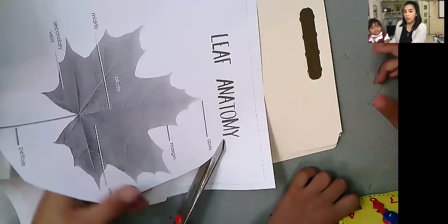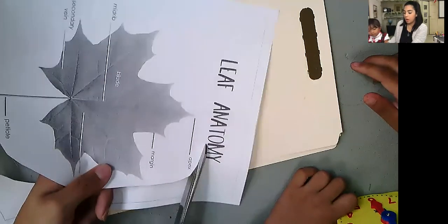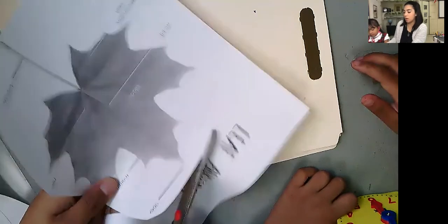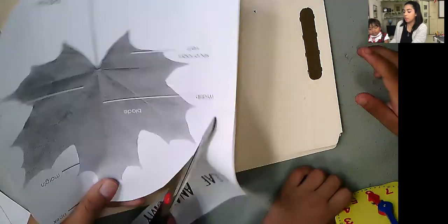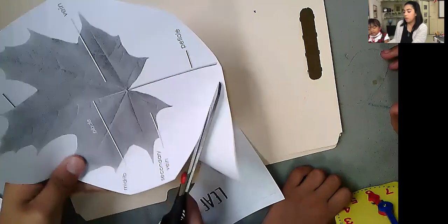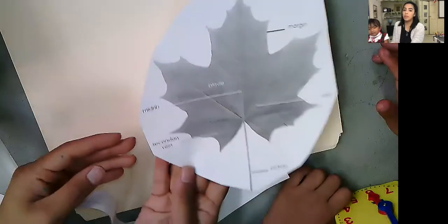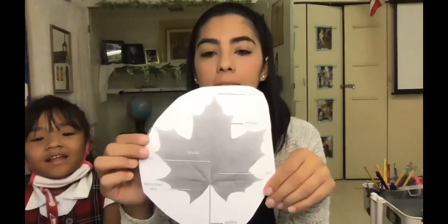Listen. Okay, so you get to this part. You're going to cut around leaf anatomy. You're not going to include the leaf anatomy part. You're going to cut kind of like a circle, all the way till you get back here. So you should have something like this.